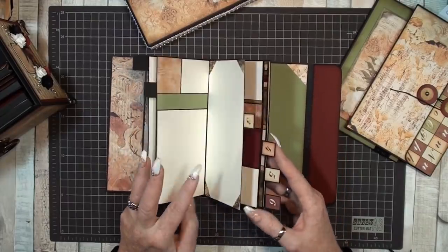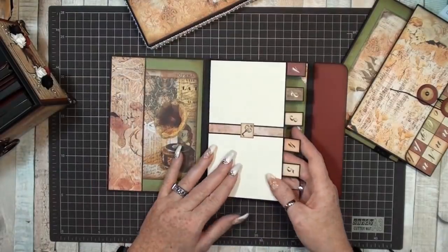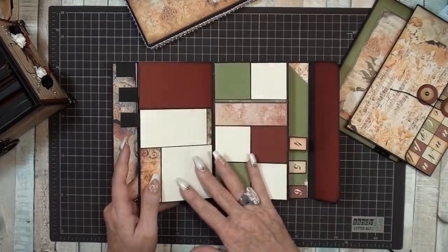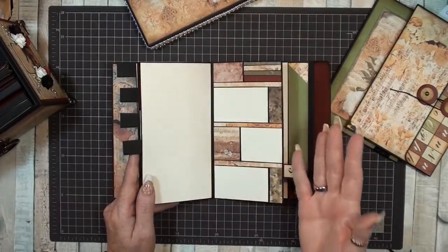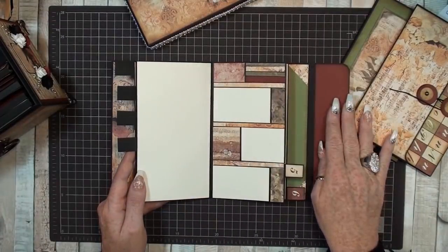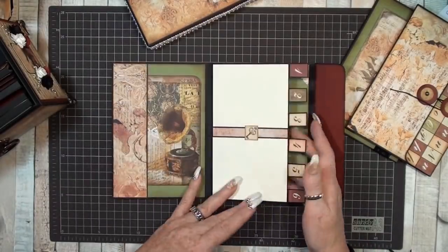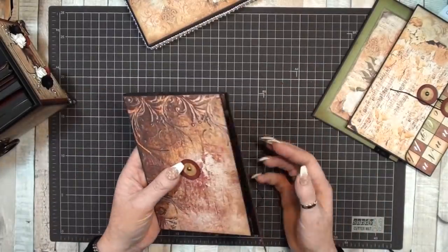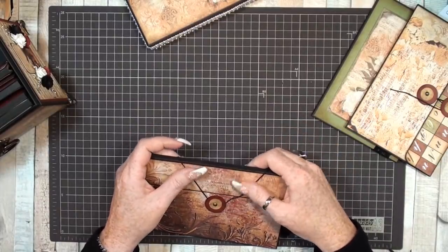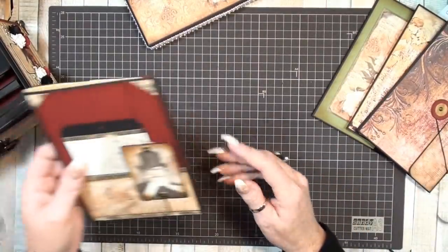And when I was doing these pages, I recommend that you do this booklet at the end. So with all the leftover papers, you can create really nice pages, which I like. And if you don't, you can just make them only with white or only with colored cardstock. Whatever you like, but you know me, I really like the patchwork theme. So yeah, that's this booklet. Let's give it a name. Let's call it the tab booklet.